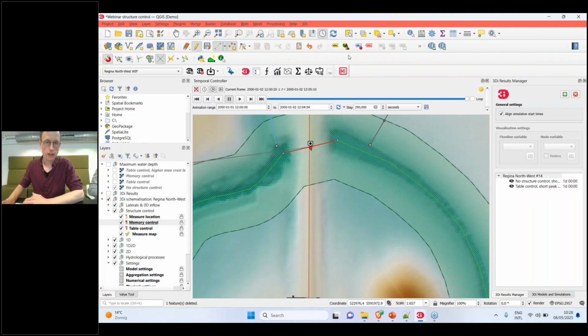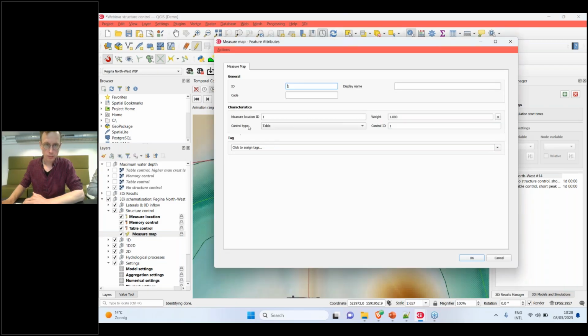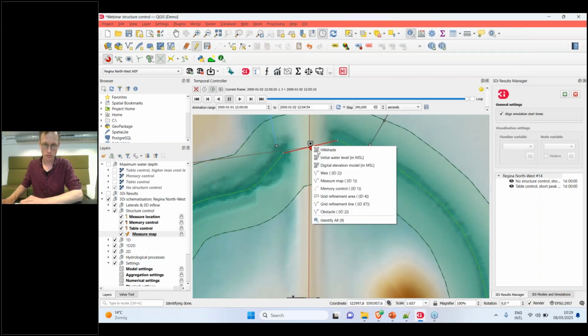Okay. Then we also need to adapt the measure map, because that still refers to the table control. So we let it refer to the memory control. The control ID is 1. I think that's, yeah, so this ID 1.